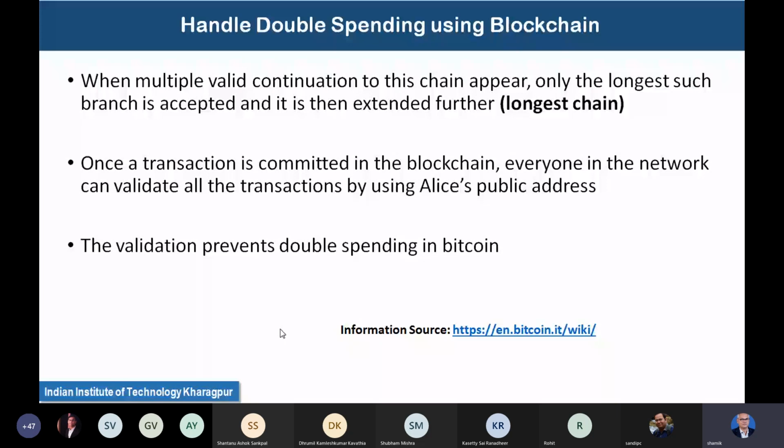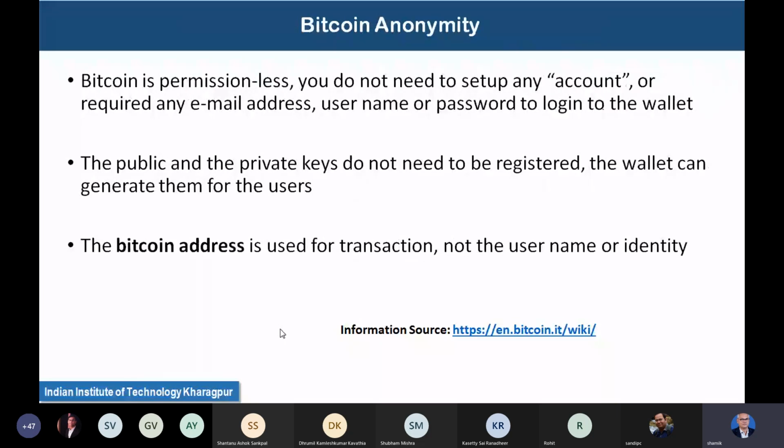And of course, we have said Bitcoin is permissionless, and you can set up your account and use a wallet to join. And when you join, all you tell somebody to transfer money to you is your public key hash, and you could maintain a collection of such private key public key pairs, and for different cases you can ask to be paid to your different such public key hashes, so that it is not easy to trace that, oh, someone is getting it into this particular address again and again, so this person has got so many Bitcoins. So that also cannot be tracked, because you can ask different peers to pay to your different such public key hashes. Okay?